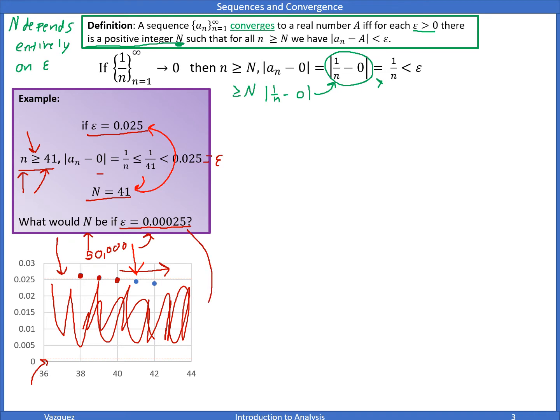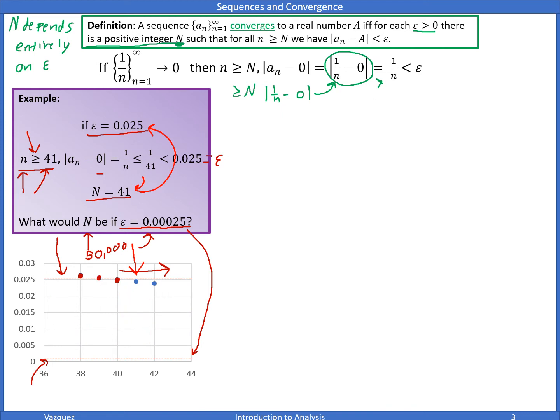And this point right here, this epsilon, is down here. I drew the line. It's extremely close to 0. But because this sequence gets arbitrarily close to 0, we can still find that big N, right? This will keep going. Let's say this sequence keeps going down. Probably not accurate, but for the sake of this example, it'll get closer and closer to 0. And now maybe if this line kept going, after this point here, all of them are within epsilon of 0, of our limit point. That's what this definition means.